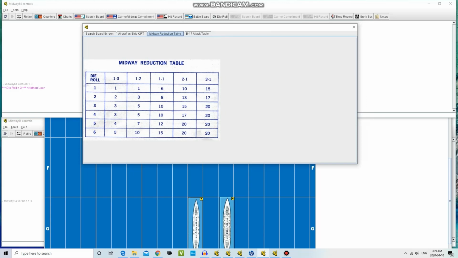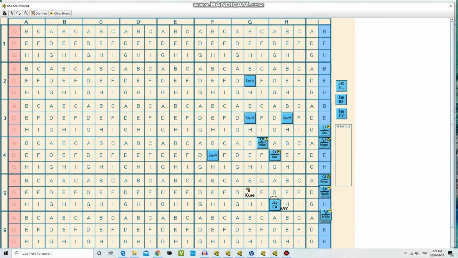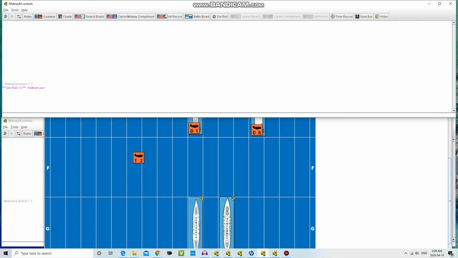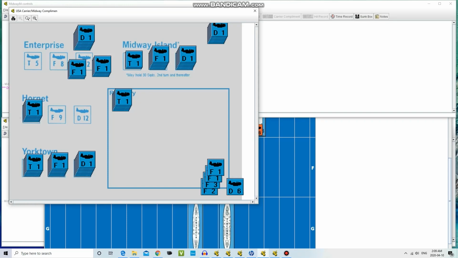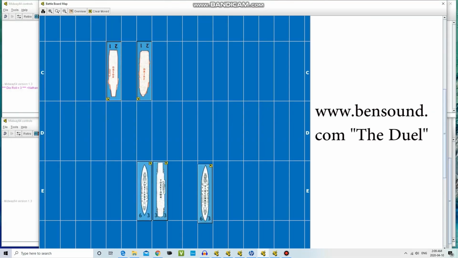Other than that, as I said, that's the basic game. The optional rules are the Midway reduction part, the surface combat, and the fighters. So you can leave those rules out if you like, but I think they add a lot to the game. And hopefully this helps you to learn how to play.